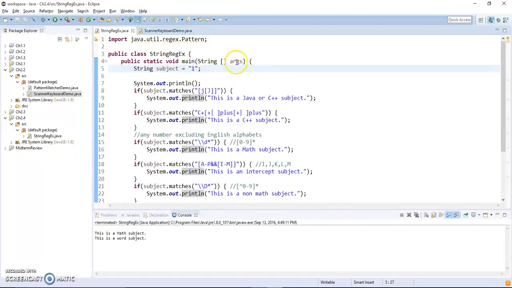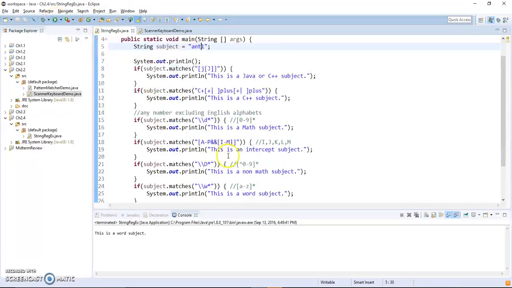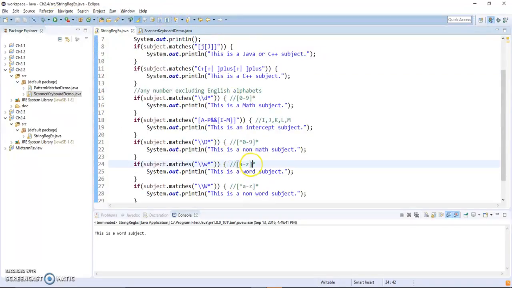Let's test again. And 1. Yeah, it's a word. So this is not just this, but also, right, the numbers too, right? So equivalent to letters or numbers, like that.